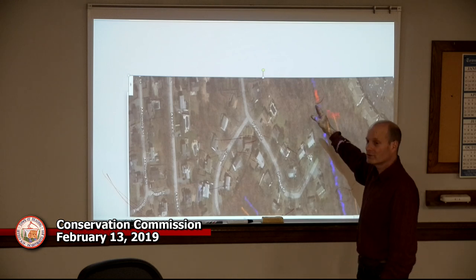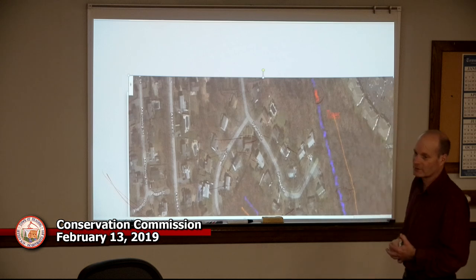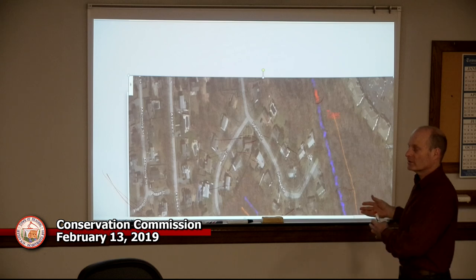If they're embedded into the stream and they have to cause damage in the bank or the bed of the stream, land underwater, then I would issue an emergency permit for that work. Okay. So it's not really something that the commission is actively involved in. This is more or less, we need these areas not to back up. Right. And what about the other area to the south? That's also something that would be handled the same way. Emergency permit. It sounds like for that area, you're talking about making that channel bigger. Hey, Chuck. Here's the channel right here.